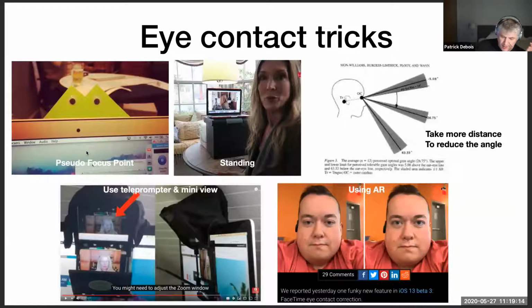So we got the video, we got the audio. Then there's a couple of tricks to improve eye contact when you're doing a recording. Put a little pseudo focus point on top of your laptop so you're looking more straight into the camera with eye contact, which I'm not doing because I haven't done it. Another way of doing it is to mount your laptop on a box or anything, so it becomes higher and you get a better straight angle. The easiest one is to go further away, so that the angle with which you're watching the camera gets smaller while you're sitting away, and it does improve the eye contact.